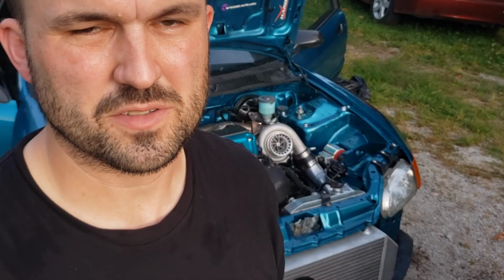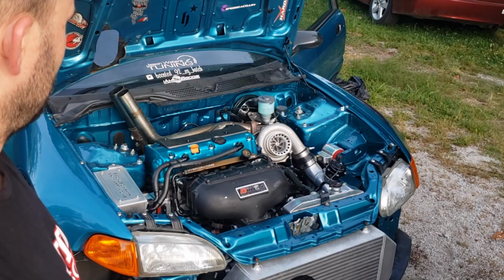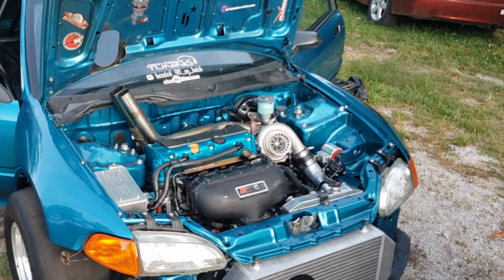So right now what I'm doing first is just priming the oil system, so I don't have the fuel on or anything, so that's why it's not starting. Just trying to make sure it got good oil pressure first.